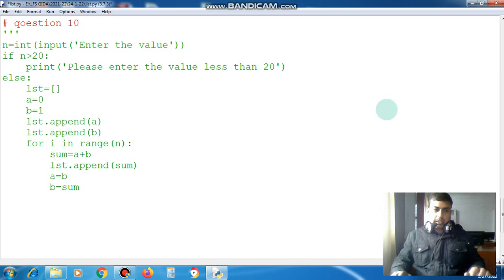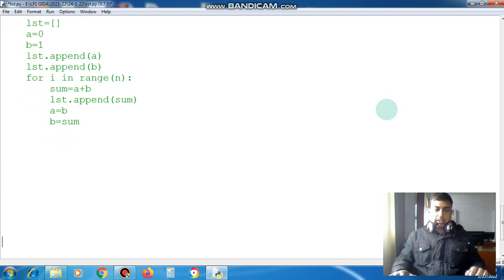In this case, we can use a certain different approach. As v is equal to sum, I have used the append method. A is equal to 0, b equal to 1, and I have appended these in the list. And again, I am not printing; it is appended in the list.